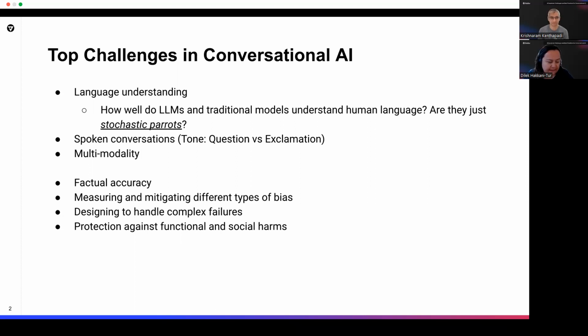So my thinking is, each of these responses, even if they are generated by these generative large language models or other, they should be accurate. A conversational system cannot just misinform a user. There are lots of consequences that could come out of that, and we wouldn't use them for the purposes that they are built for if they are not producing accurate information. So factual accuracy is very important.